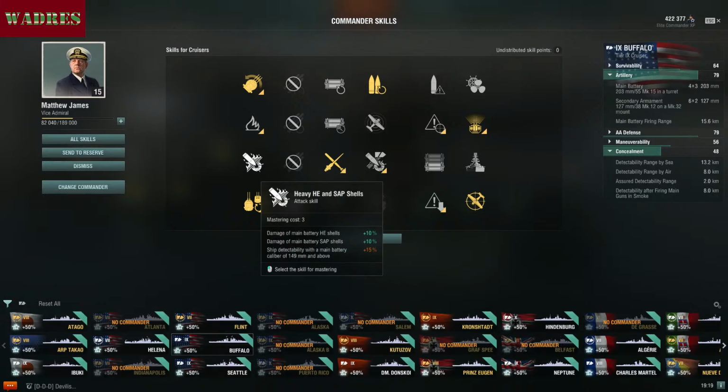If you're wanting just a raw DPM role where you're staying out of sight, say spamming HE over islands, I could definitely see this one being a bonus. Or say you're in an Italian cruiser where you're just charging down in your smoke exhaust, then I could see this one being a slight bonus as well. But again, just remember, you are sacrificing detectability for that.